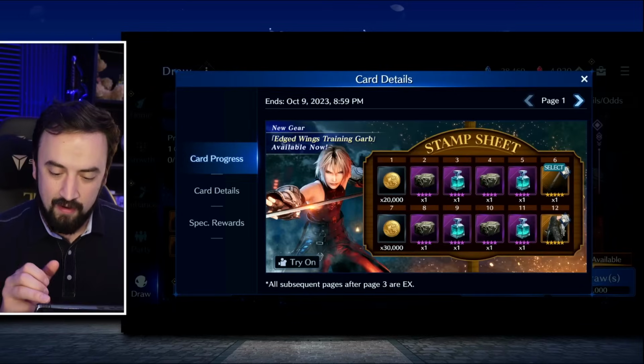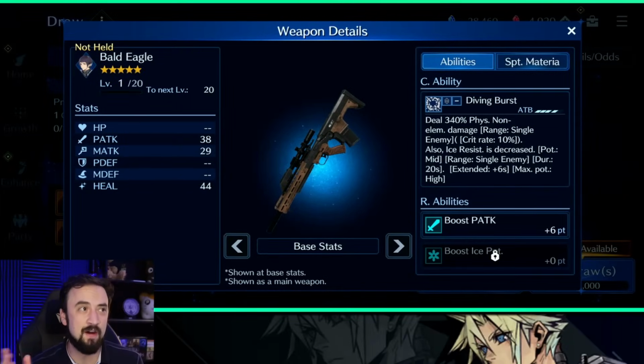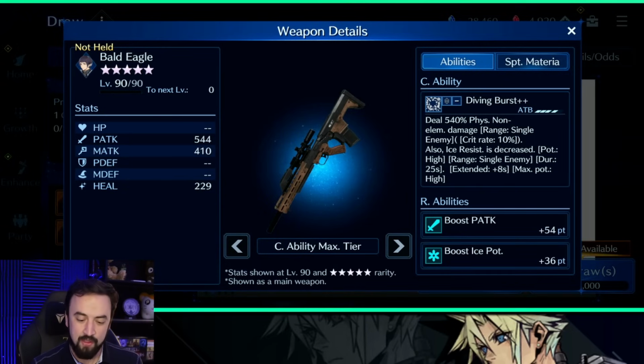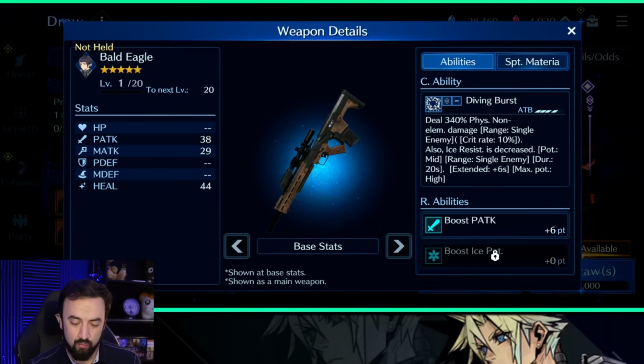While we're looking at this banner, let's go ahead. Not that anybody's going to be on Bald Eagle, but if you wanted to, you could put yourself on Bald Eagle. Get Divine Burst here for Lucia if she's your main. It's physical damage, single enemy. Also, ice resist is decreased. So there's potential here for a Sephiroth / Lucia team. Ice resist decrease, potency high. That's a big deal. Now, even at rank 1, it's potency mid. So this is a very effective ice debuff.